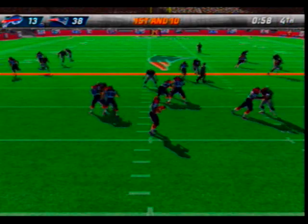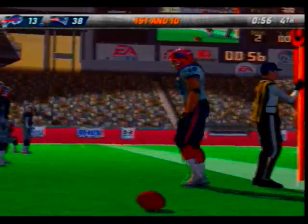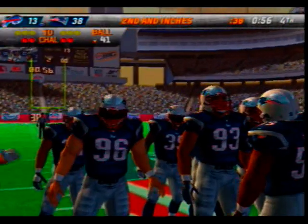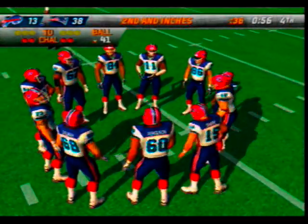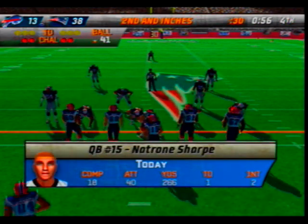Going to the air on first down. With the pass, and he steps out of bounds at the 41. Sharp put the ball in there perfectly. And that's one thing this guy does well. Put the ball right in the place where it needs to be. Ball on their own 41.